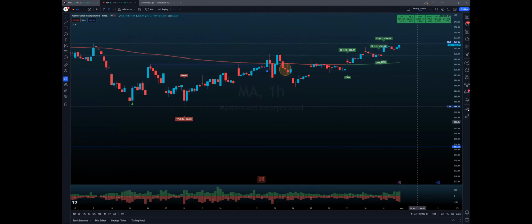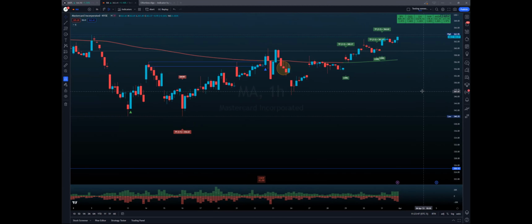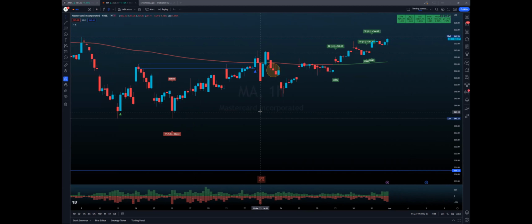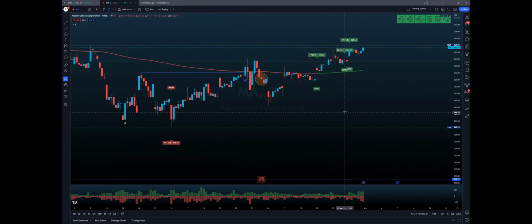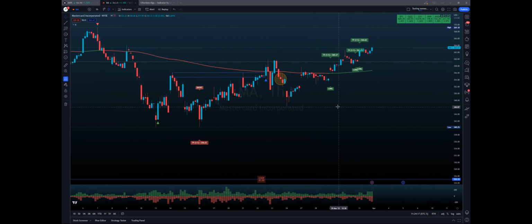So my thought process for trades is let me sell super out of the money options, because again, they're most likely not going to expire worth anything. And that's what we saw yesterday. They expired at zero. I got 100% profit, and MasterCard actually went up. So it was a perfect situation for us because we didn't even get close to dropping at all, and we collected a lot of premium.